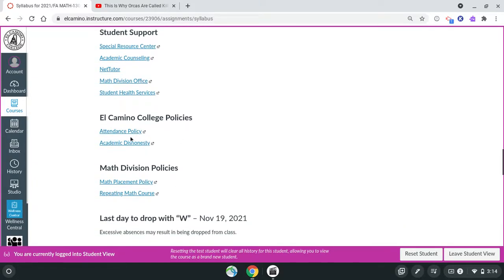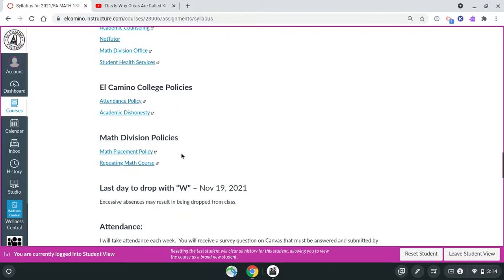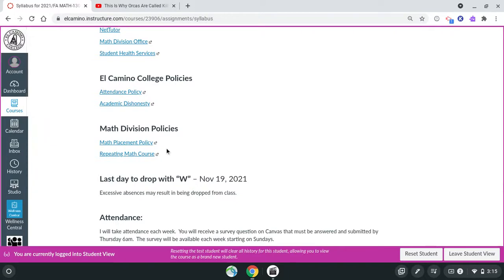Some policies: we have attendance and academic dishonesty policies that are campus-wide, and then we also have some math division policies. Make sure you're aware about this one, repeating the math course. I believe if you take a math course twice and fail both times, you will not be able to take it again at El Camino.